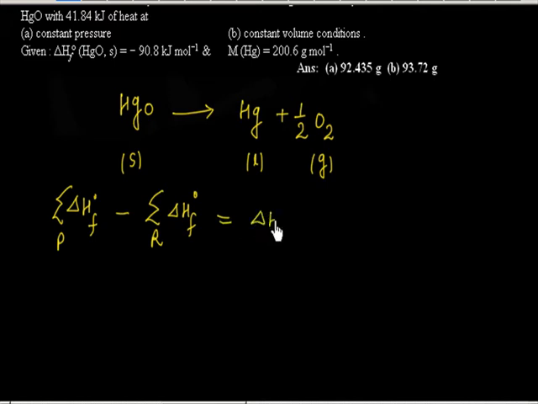Are you getting or not? So this is the heat of reaction. So what is this value? For the heat of reaction, delta H, the product is the element, the stable form, so it is 0, minus the reactant. HgO formation is given to you as a solid, minus 90.8. So minus minus plus, you will have simply 90.8 kilojoule. So for this reaction, this is the delta H.